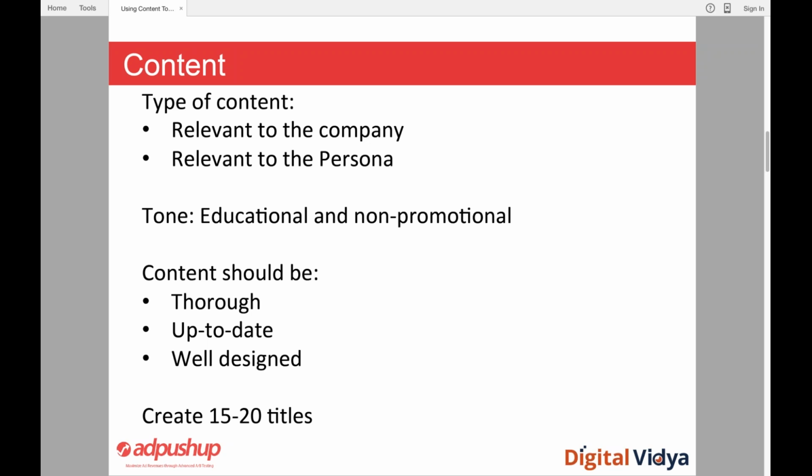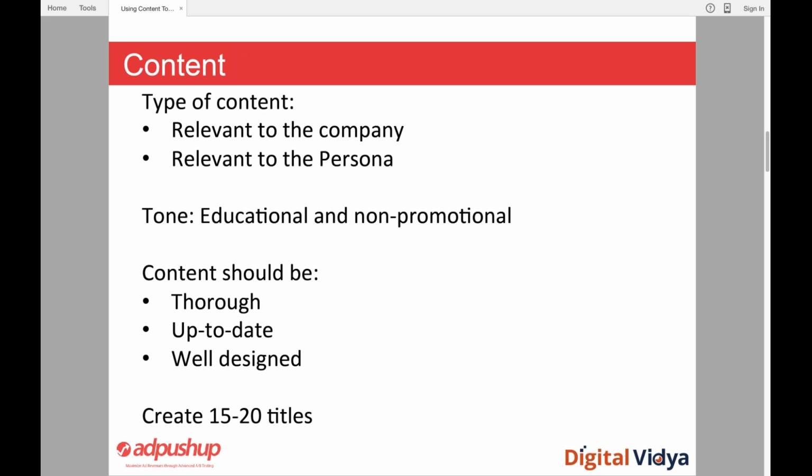So we need to also tap into SEO, which is a great distribution channel for us. And if somebody is not looking for your particular product or services at hand, we do not have to miss that audience. So we need to make sure that our content is not just relevant to the product and services, but relevant to the persona. So we need to also talk about other issues which this persona is facing.